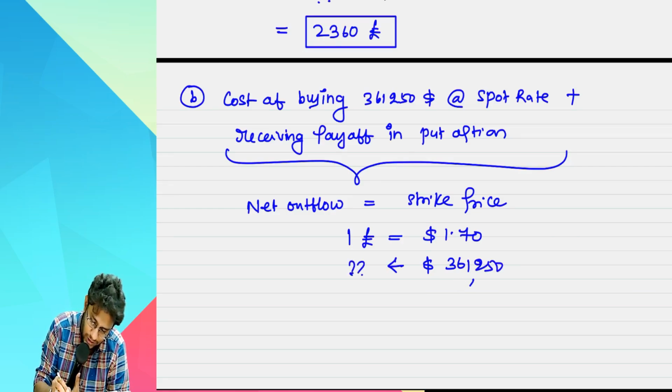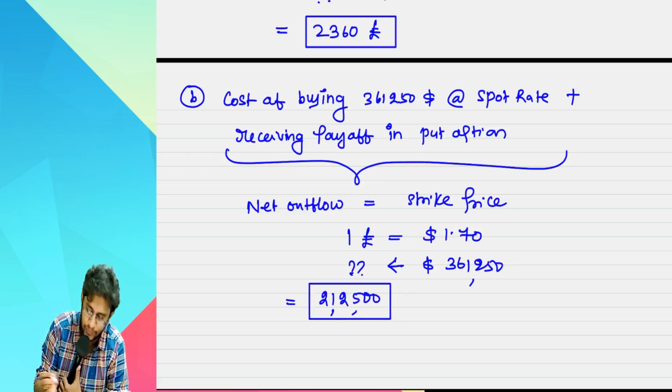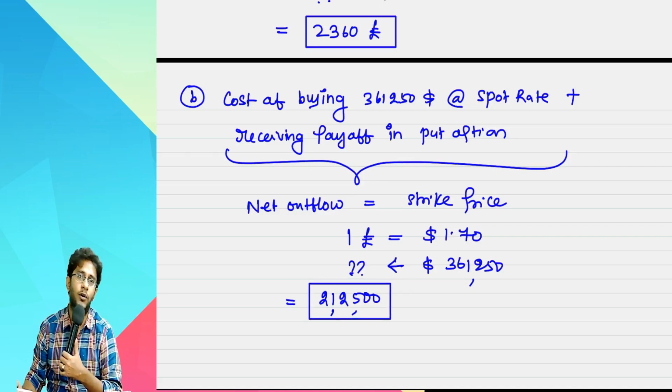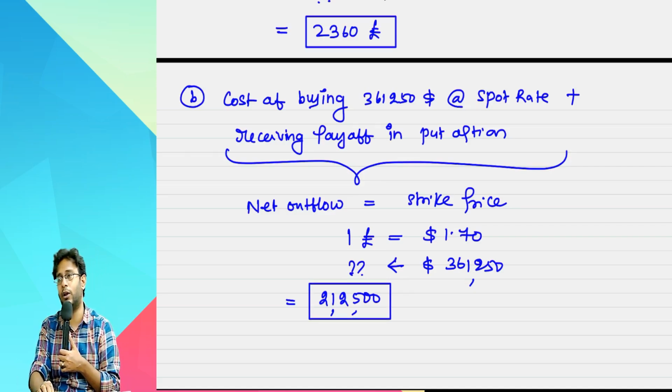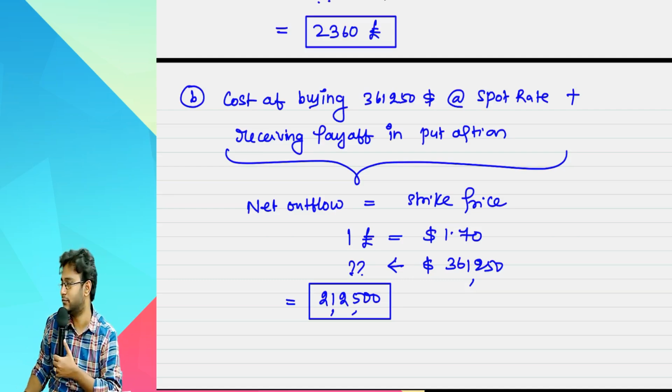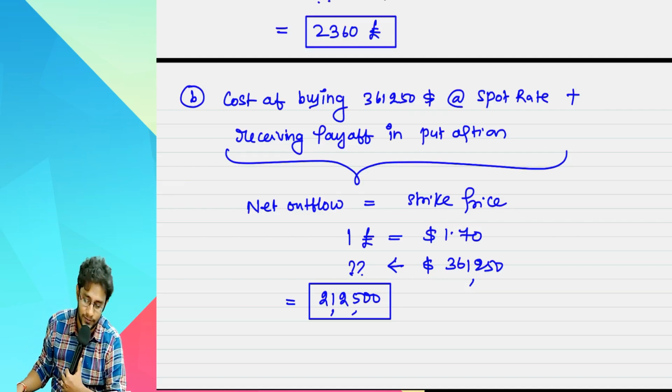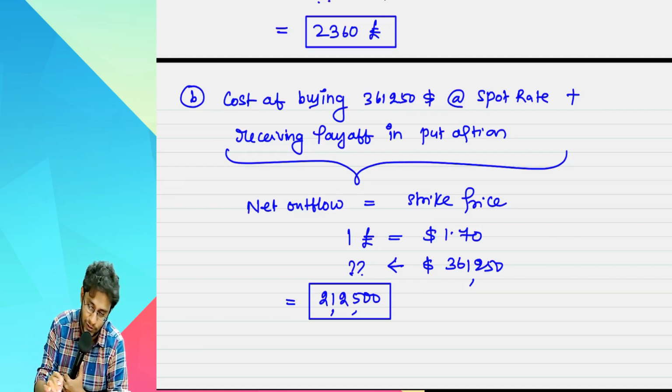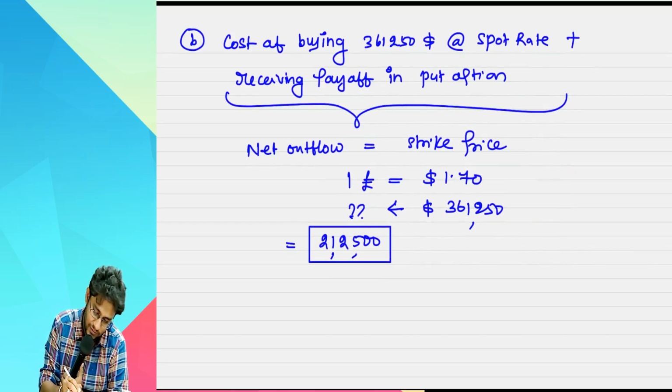The number is already there with you. 2,12,500. The catch is on. Sir, you enter into a put option to sell, and the 2,12,500 only you will give as the other outflow. Directly one line also we can write. But you know, we can't trust ourselves. Later on the idea will come or will not come, who knows.